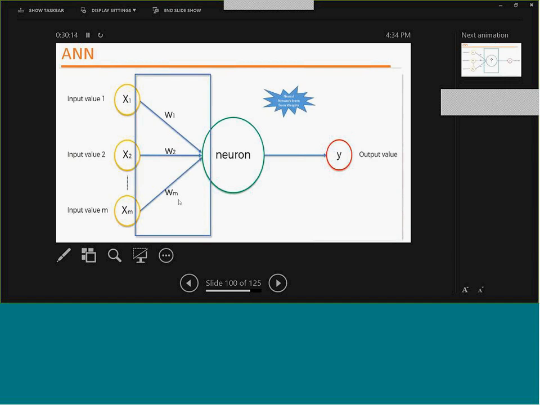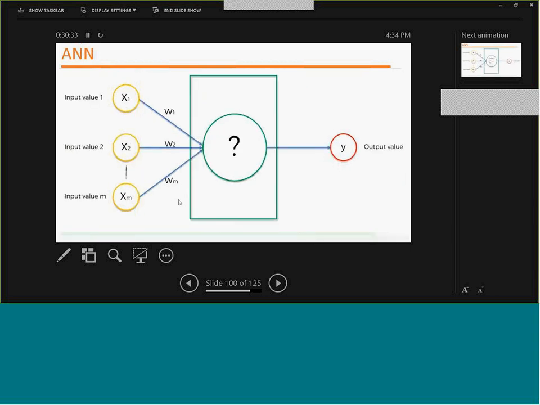How does a neural network typically learn? It learns from its own weights. So initially it gives an average weight to each and every neuron, and afterwards it cross verifies whether that weight was right or wrong. If it is wrong, then it reapplies a new weight and then checks again. We'll see how exactly it happens.